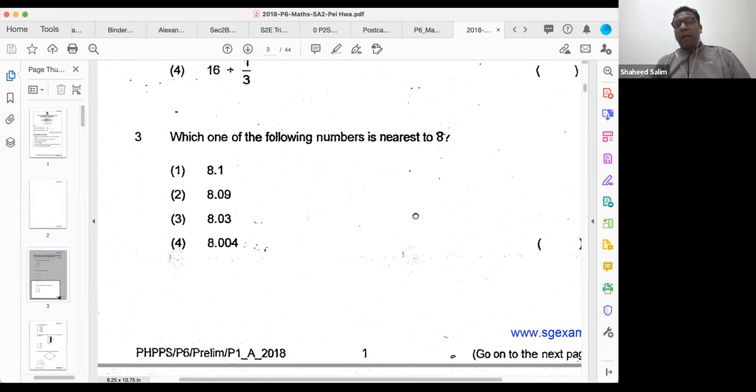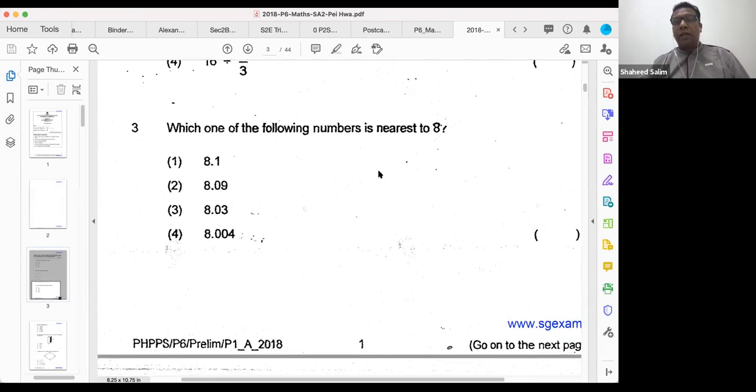So you have a number line. I do not know whether you understand the question. The question closest means what? You have this one number 8, this one number 7, this one number 9. Closest means whichever is closer. This is very close. This one the closer. This one further away. This one further away. This one is the closest. It can be smaller than, it can be bigger than.